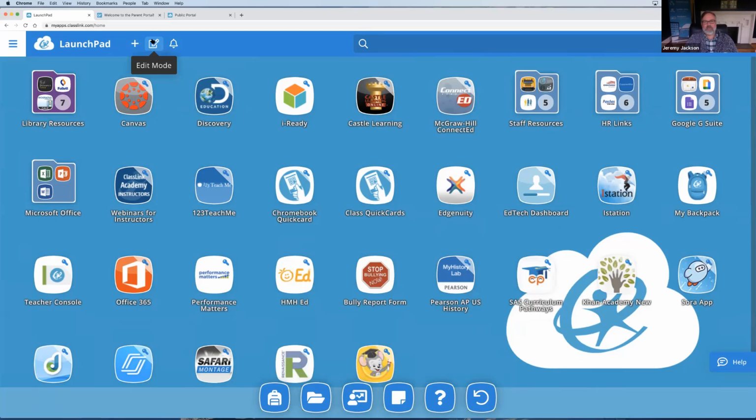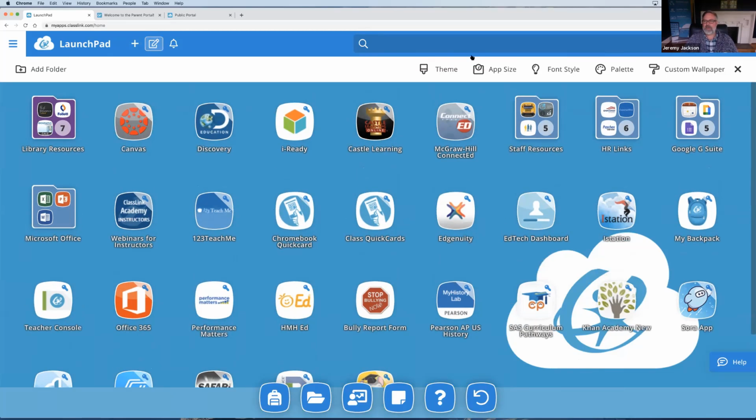And because you have that on your mobile device, you want to be able to do things like change your wallpaper and your background on there, your app sizes. We even have some different themes that you can put on there. So we have some primary ones for younger students with larger icons. It's a lot cleaner. And then we have a professional one with some different resources for your faculty and staff, and maybe some of your older students.